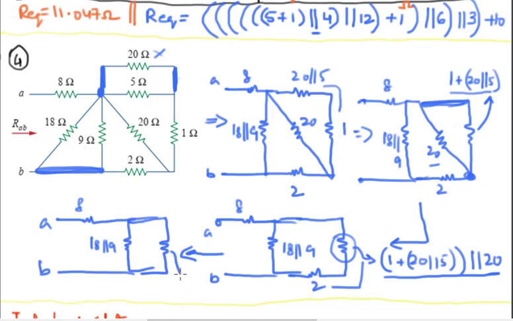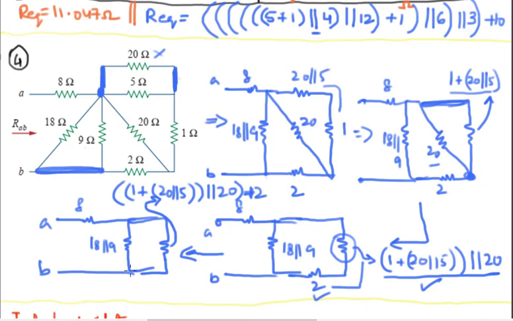This resistance, however, let me write it over here. Let me write it at the top because it's getting confusing. So this resistor, you can see that it's actually the series combination of this one and 2 ohms. So let me write the whole expression. 1 plus bracket 20 parallel 5 bracket close, the whole thing in brackets parallel 20, the whole thing in brackets, and it's in series with 2 ohms plus 2. So this is that resistance.